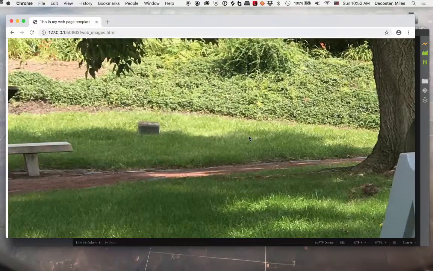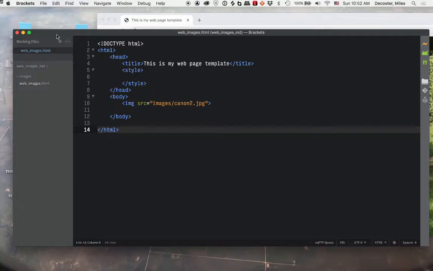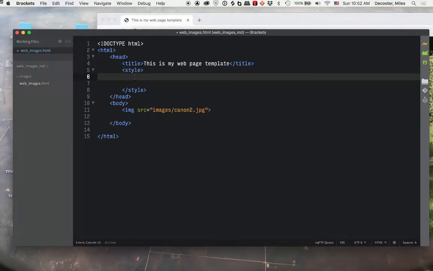So by default it comes in at 100%, which is the image size. And again, depending on screen resolution and all those things, we don't know exactly what size that is, but we can look at it and see it's going to be different depending on what device you're looking at it on.